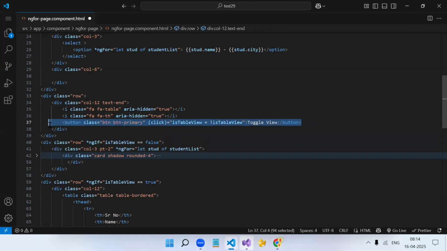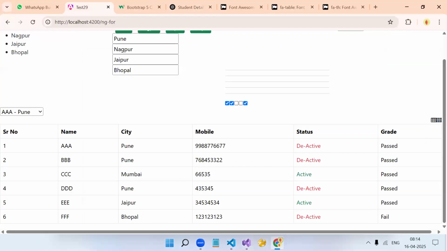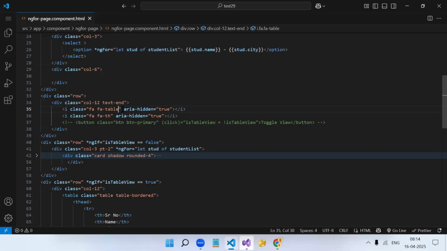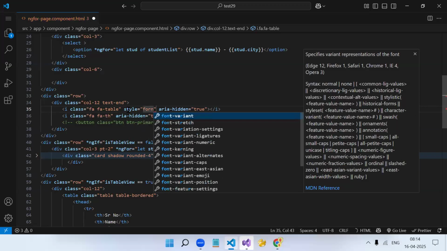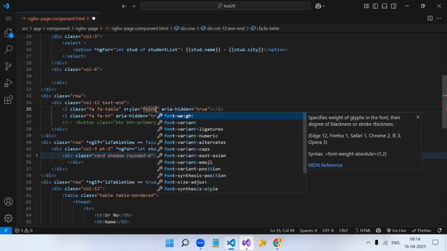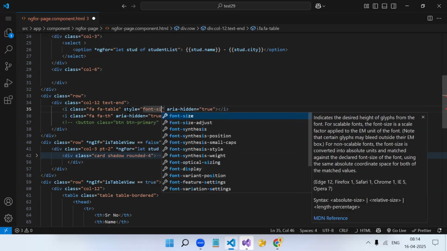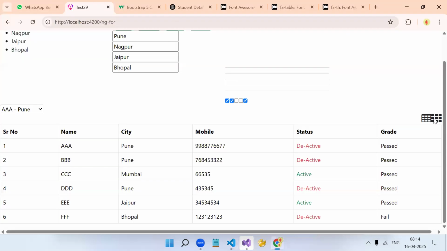Now we will comment this out. Let's make it bigger. Style, font-size 30px. Okay. So now we have these two icons.